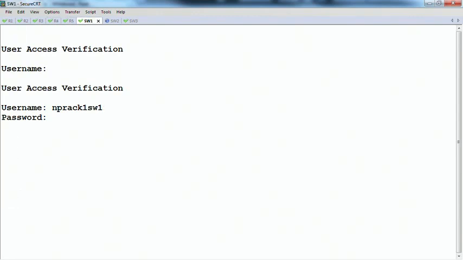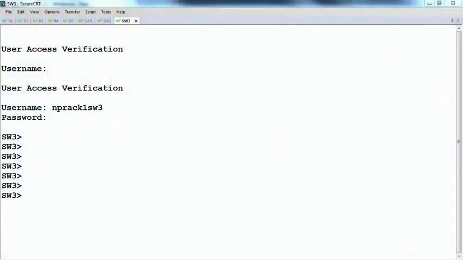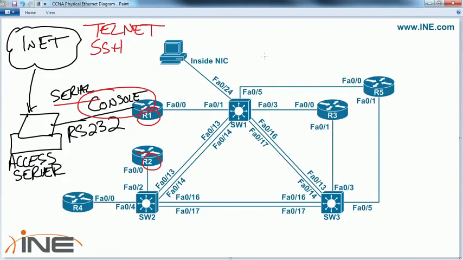Now there may be some initial configurations that were on there from some previous sessions, but we're going to go through everything from the very first basic step of connecting to the devices, where the first thing we're going to do is delete their previous configurations and erase them and reload to a complete blank configuration for the devices. Okay, so there's 8 different devices we're connecting to again. The 5 routers and the 3 switches.